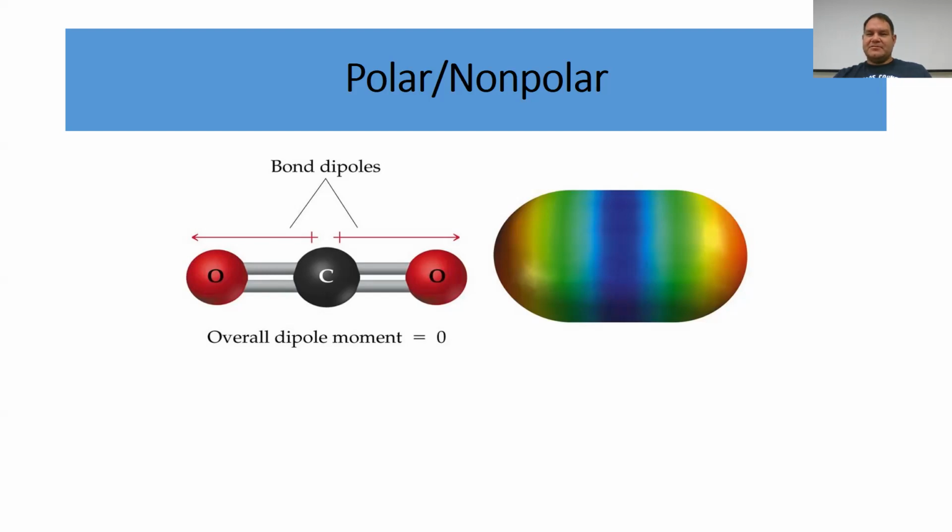Okay. So what we need to do is look at a Lewis dot structure of a molecule, look at its shape. In fact, I would draw the Lewis structure, incorporate the VSEPR shape into the Lewis dot structure in order to help you to determine the polarity a little bit better. Okay, so let's look at an example here. We have a molecule of CO2, carbon dioxide. And if I was to draw the Lewis dot structure, it would look something like this.